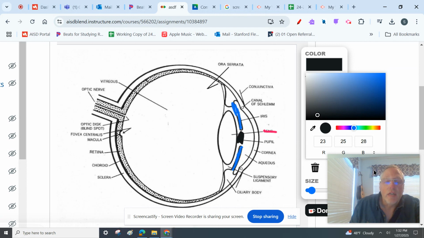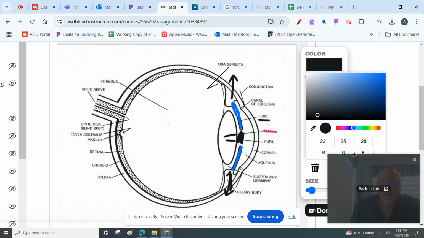So sometimes you want a lot of light and sometimes you don't. So what happens is you have these ciliary bodies, which are like muscles, and it starts pulling down on the iris and starts pulling it up, making this hole bigger to allow more light to come in. Or you can shrink them, it can like collapse them and make the pupil really small and allows less light to come in. So you have the iris that opens and closes to allow more light to come in through the pupil, which refracts off the lens and goes back to the back.